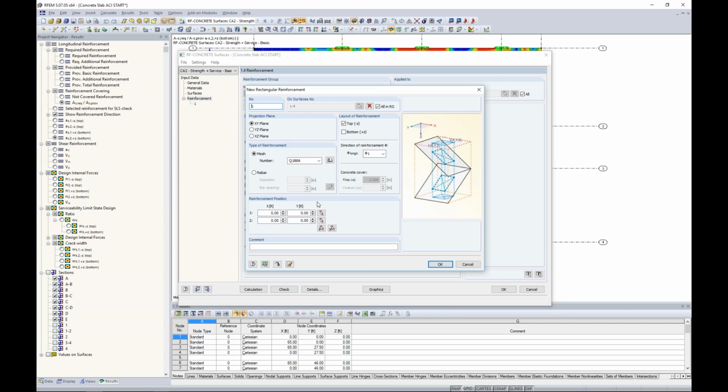This is similar to what we saw for our free loads. And what we can do is simply select the surfaces. Again, if you have multiple levels of elevated slabs and you know you're going to reinforce these columns the same at every single level, well, this would be a great time to use the projection throughout all the different surfaces. Again, not really applicable in our case because we only have one surface here. The projection plane will be in the XY direction.